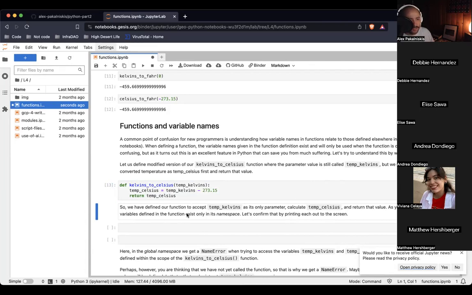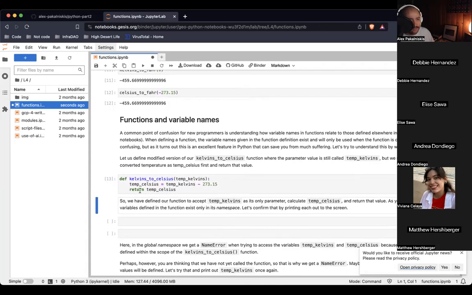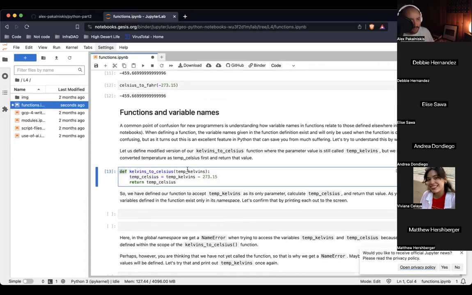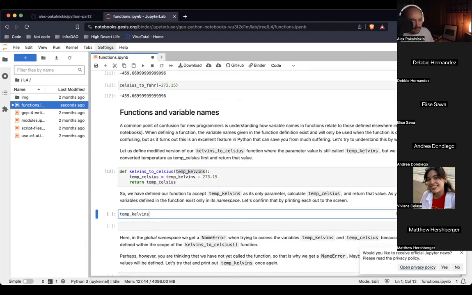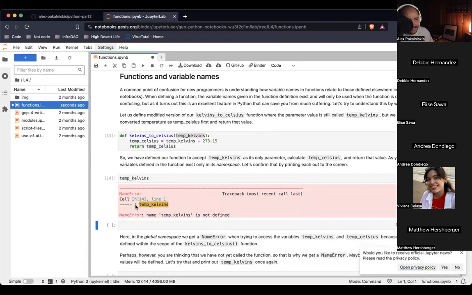So the variables that we defined in the function only exist there. If we just invoke temp kelvins, we get a name error because it doesn't actually exist. It's just a name that we set for the input to this function. It's not actually a variable or a value that exists anywhere in our code yet. It's really just a label for the input.